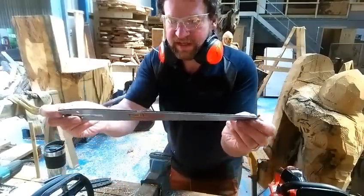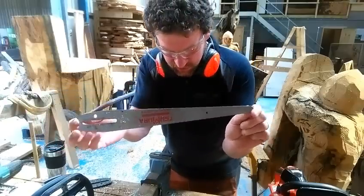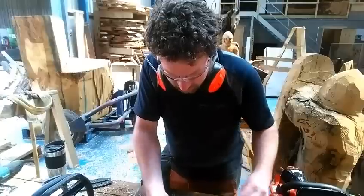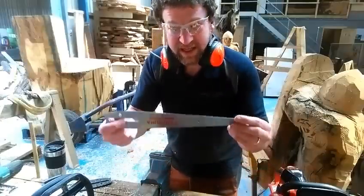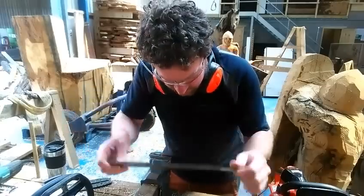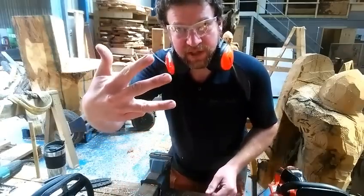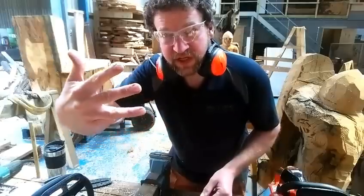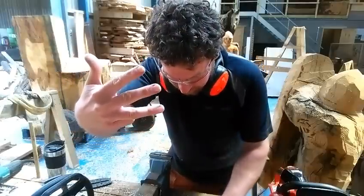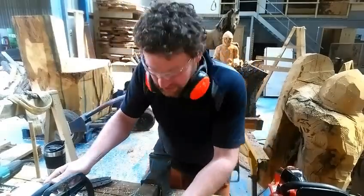So we then move down another step to the 12-inch. We've got 16, 14 and 12, and we also have a 10, and these are all in 050 gauge. So we have 16, 14, 12 and 10-inch bars, all with an 8mm radius, all with 050 gauge guide bar groove.